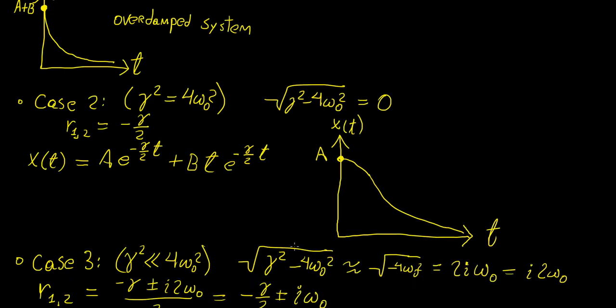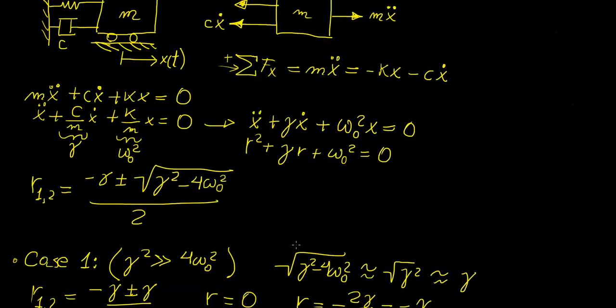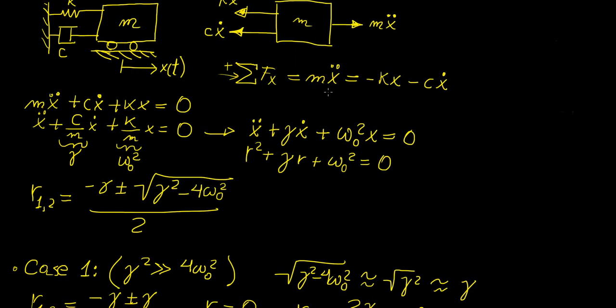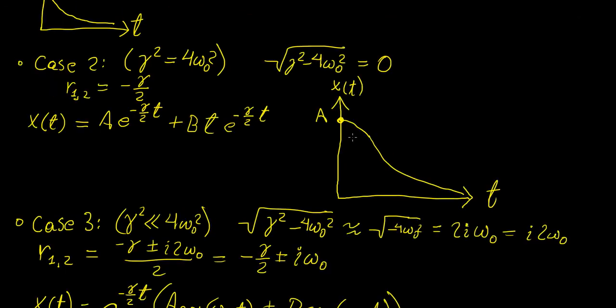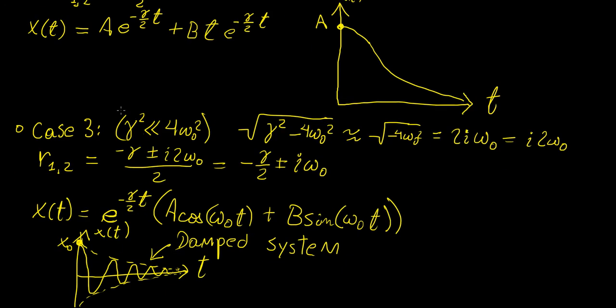So you can imagine that the mass itself, it is going to come back to its original position, then it's going to move a little bit to the left, but then it's going to go back and move a little bit to the right. So it's kind of like a pendulum that is coming to a stop very quickly. And depending on the relationship between that damping factor and the natural frequency, this decay can be a lot faster, or it can occur over a longer period of time, depending on that. So this is essentially what we're going to have in most cases, and what we call a damped system.